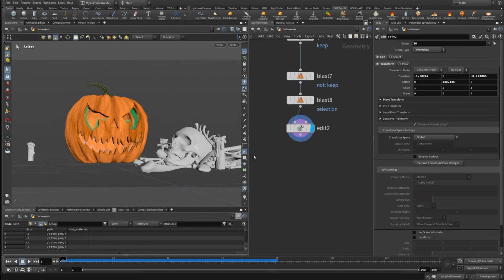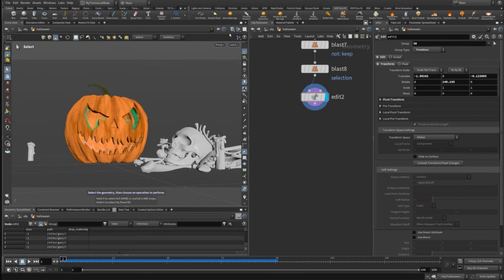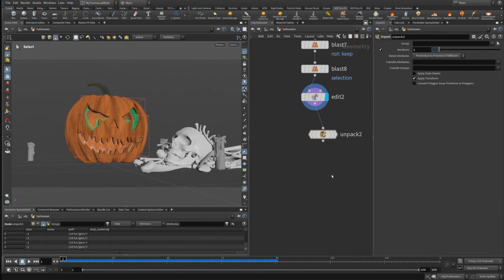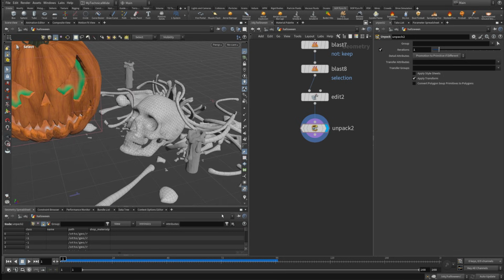So nothing fancy. We are going to be using a lot of the techniques that we already used. Once you've laid out your skeleton parts, next we are going to triangulate the skeleton. In order to see the topology, we need to unpack this. Let's unpack. There we go. Now you can see that we have this kind of topology.